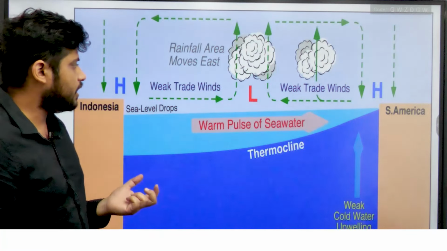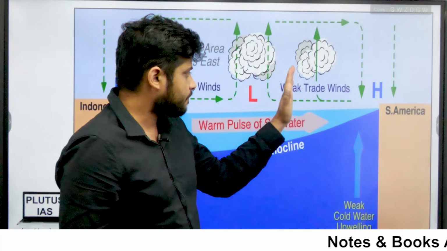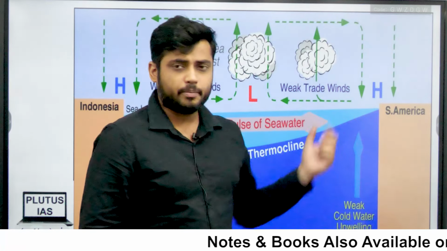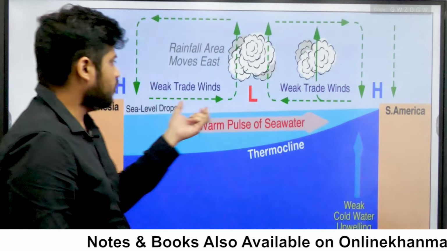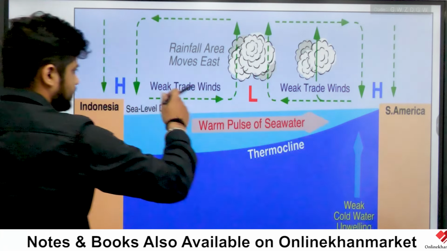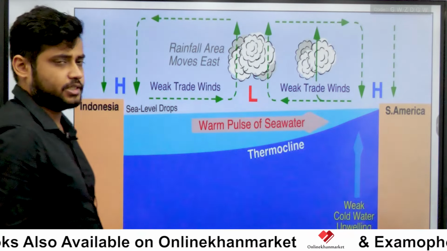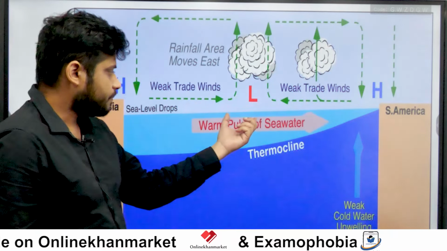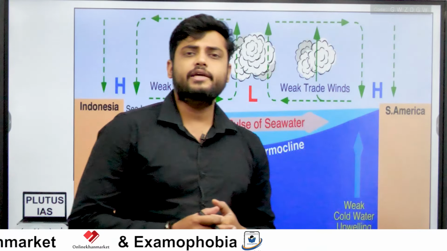So in the case of El Nino, this low pressure shifts towards the Central Pacific Ocean, and when the El Nino is intense, it may be shifted to the South American coast, leading to the formation of low pressure here. So where the low pressure is, this entire cell changes and the rainfall will occur at the low pressure situation. This high pressure situation would be weakened because of the warmer sea surface. So that is known as El Nino.